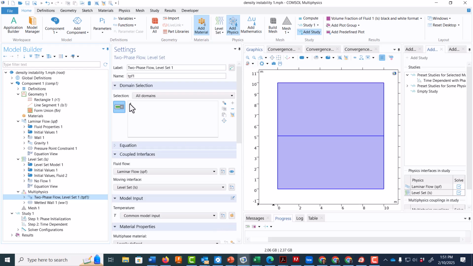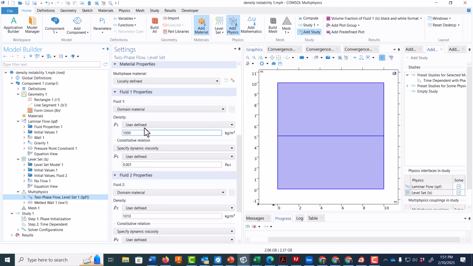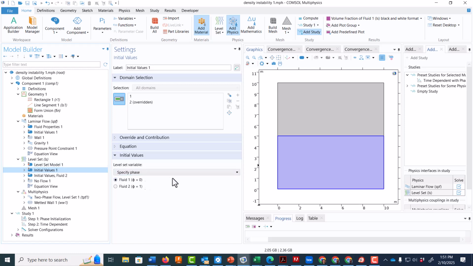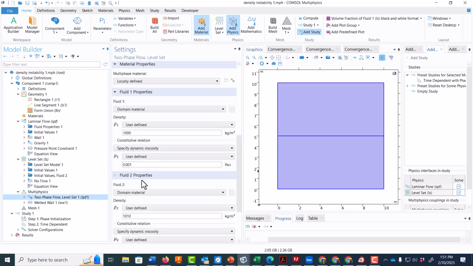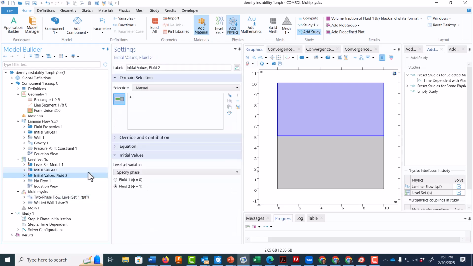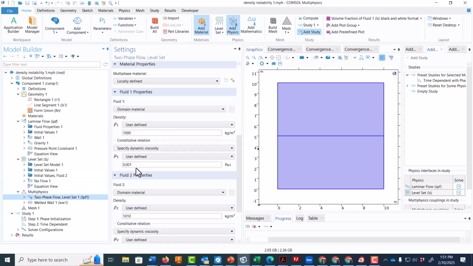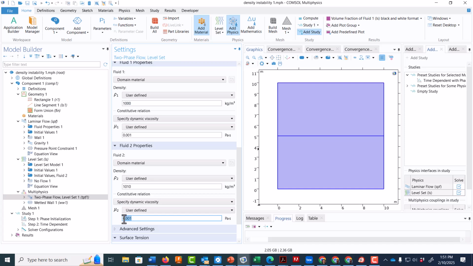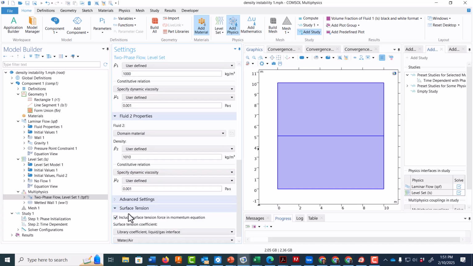We have two-phase flow, and this is where you're going to set up the different fluid properties. So fluid 1, which we defined up in the level set, has a density of 1,000 and viscosity of 10 to the minus 3 Pascal seconds. There's the properties of water, and you can see that that's where fluid 1 is. Fluid 2 is there. It's the upper fluid. And so that's going to be the more dense fluid, and it's going to have a density there of 1,010. So just a 1% larger density, and the viscosity is going to be the same. We can experiment with those properties later.